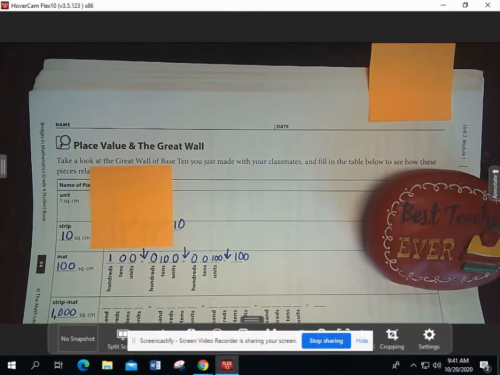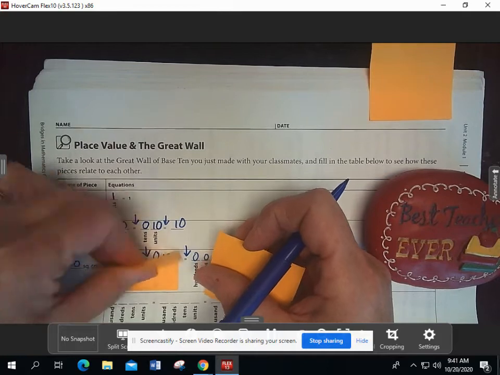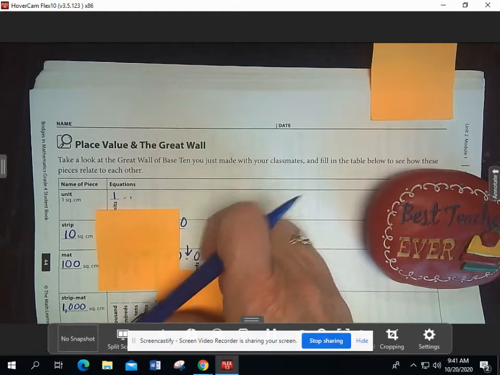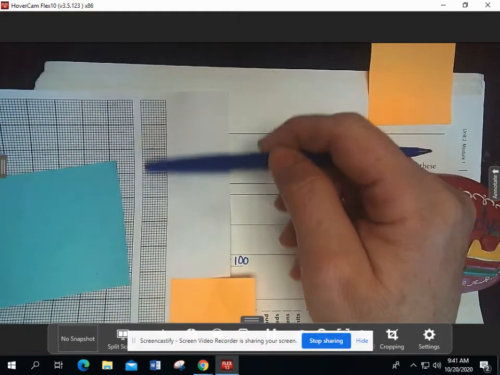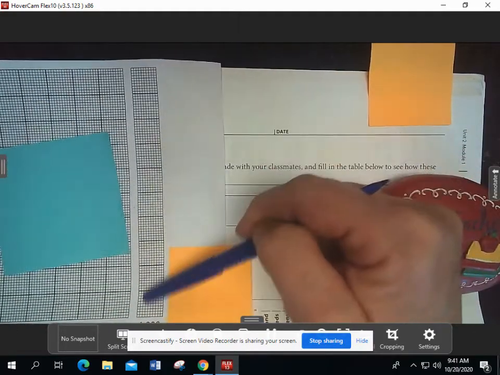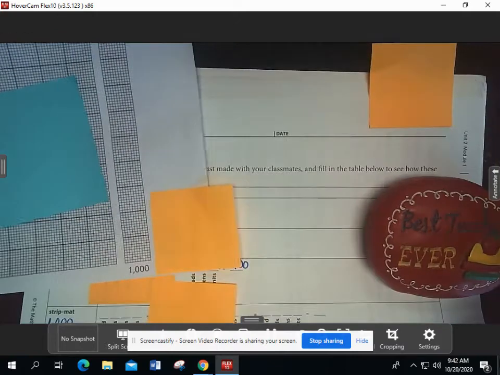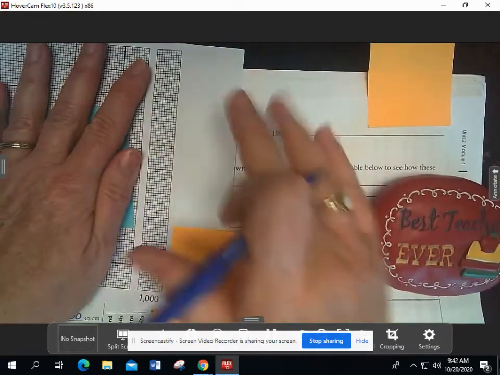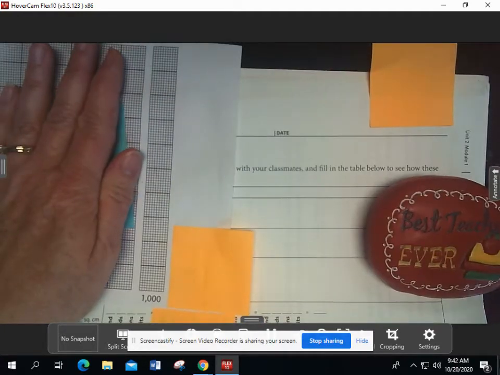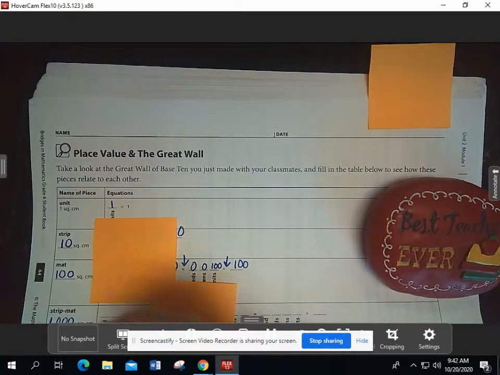Let's look only at this part. If I am going to look at this thing called a strip of mats, a strip mat, how many of these do we have right here? We have a strip of mats. How many strips of those do I have? Akaya, 1. I have 1 of those.